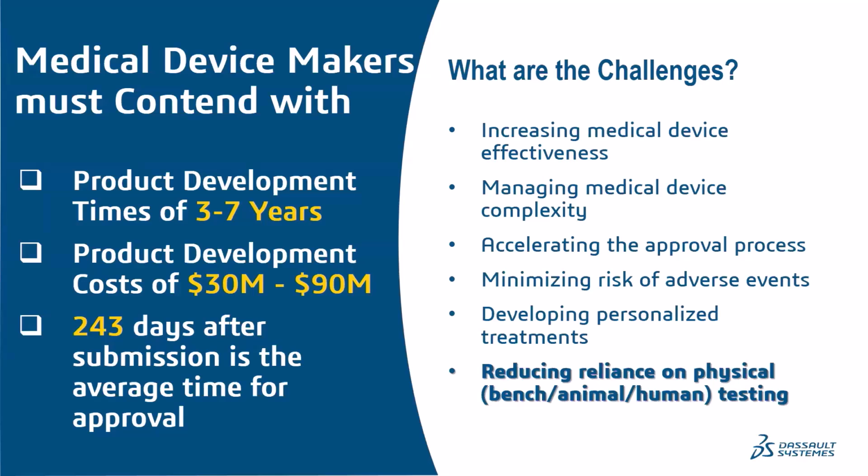And this could encompass lab or bench testing, it could be animal testing, it could be human testing, and so on. And so really here, what we're trying to achieve or help our customers do is to somehow reduce their reliance on physical testing by increasing more in silico, or what we call virtual testing.